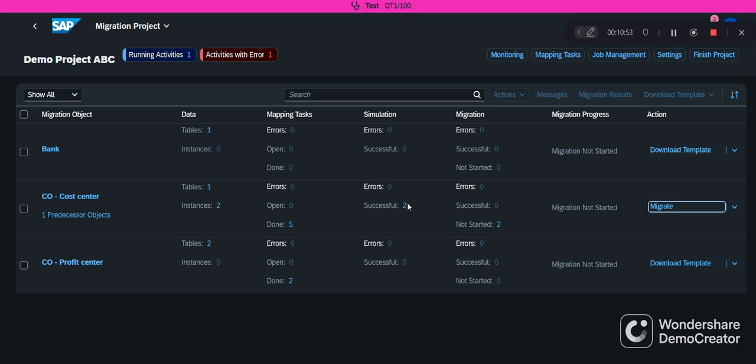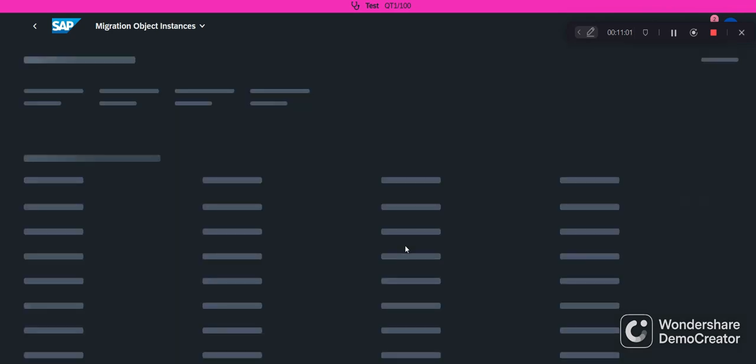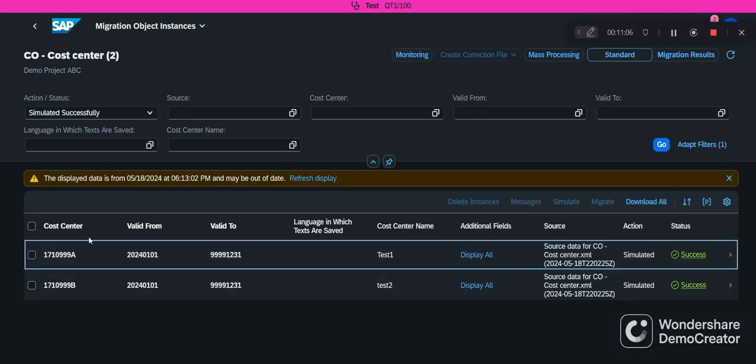Now we see both the cost centers are being successfully simulated. Now we see 2 records under the successful section. You can always click on those numbers and then you can see the 2 records. So these are the 2 cost centers, and the status is successful.